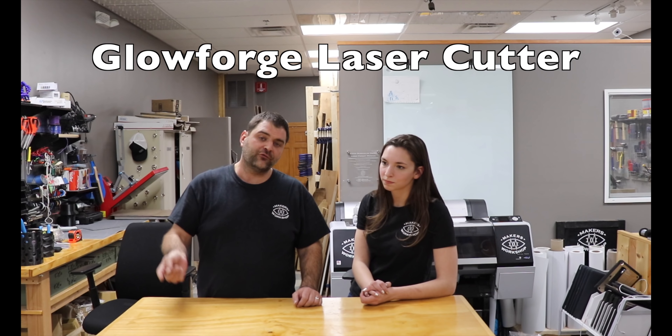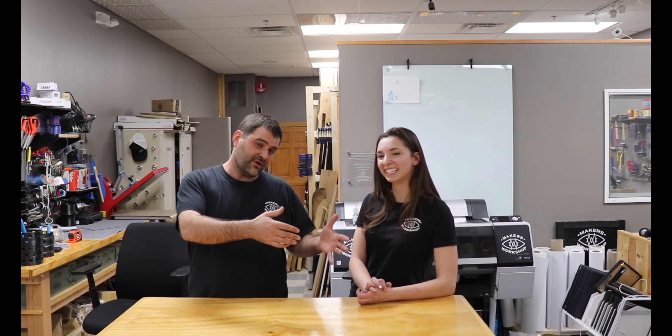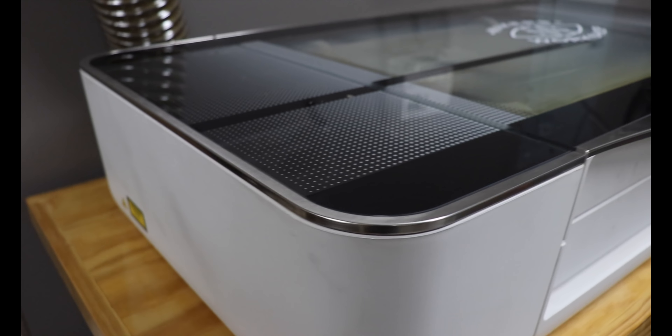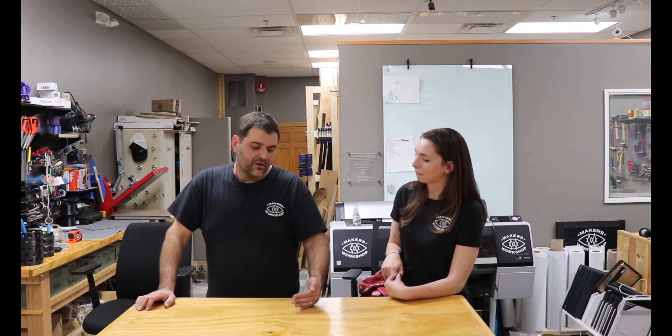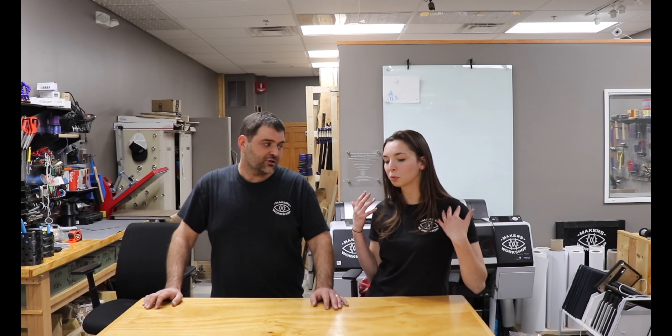The last giftable machine we recommend is the Glowforge laser cutter. We have a referral code below that saves you up to $500 depending on the model. These start around $2,500 for the basic model and range up to $6,000. The model we tend to recommend most is the middle model, the Plus. This one is literally plug and play — you pop it out, remove the shipping materials, sync it to your WiFi, and you're printing your first print in 20 minutes. It has an easy-to-use interface and comes with materials that have preset power settings, giving first-timers great comfort when firing up a laser. There are a ton of safeties on it — it's pretty foolproof.